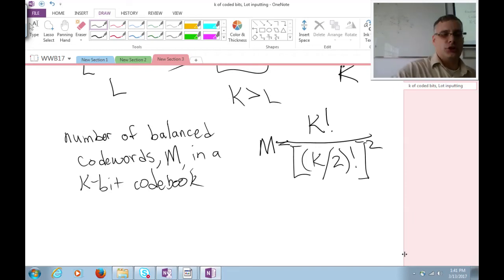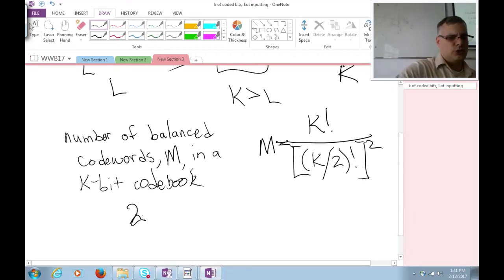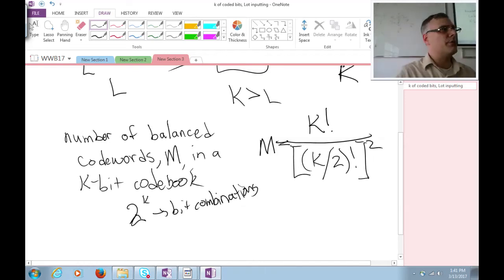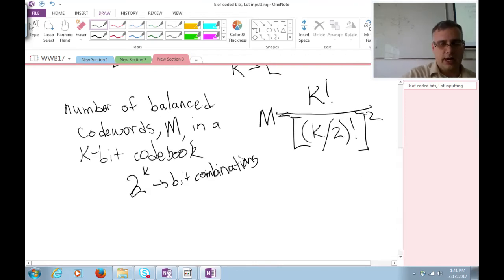First of all, if you have k bits, there should be 2 to the k bit combinations that you can arrange. M is the number of those bit combinations that have the same number of ones and the same number of zeros. Let's just test this theory really quick. Let's say we have k equals 4. How many code words should exist in there? There should be 16, right? 16 code words: 0, 0, 0, 0, 0, 0, 0, 1, all the way down to 1, 1, 1, 1.